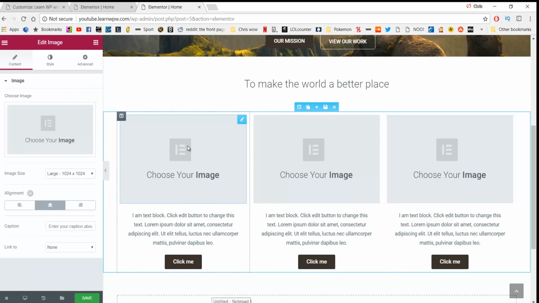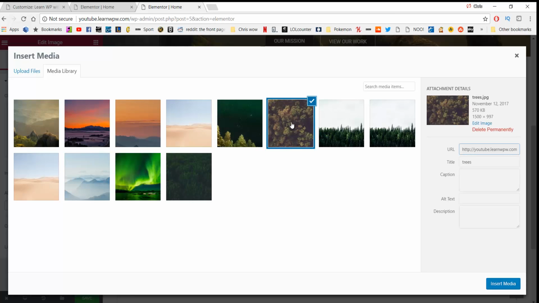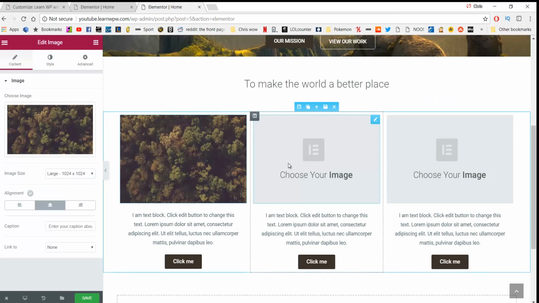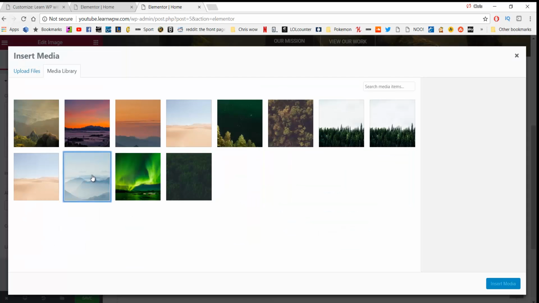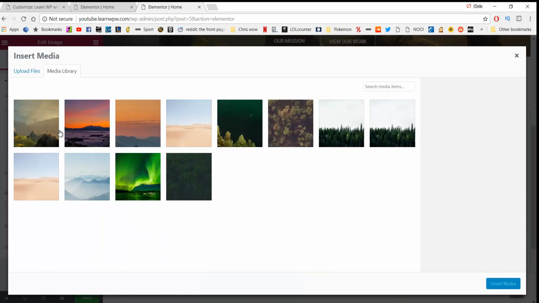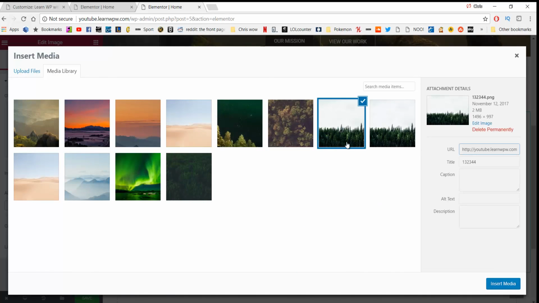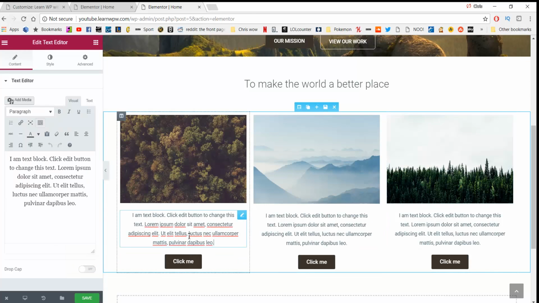So we're now actually going to just choose our images that we want to put in here. So if you just click on the image thing there and choose image over here, you can actually just put in your images. So you can either choose the ones that are in your media library, or you can go to upload files, of course, and go pick whatever image you want to use. But for now, I'm just going to use some random examples here. I will just throw that trees in there, and we'll add in another one and put in that one over there, and then this one I will just use this one over here. So now that we've got the 3 images, we'll now start editing the text.